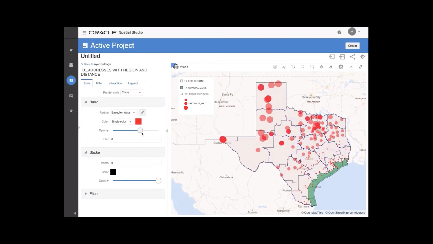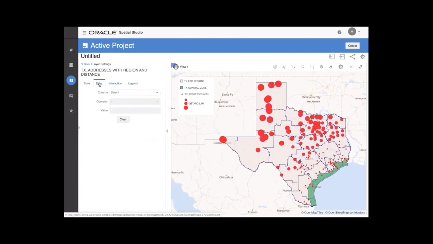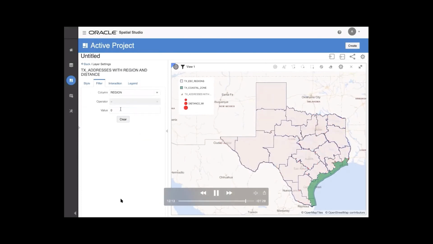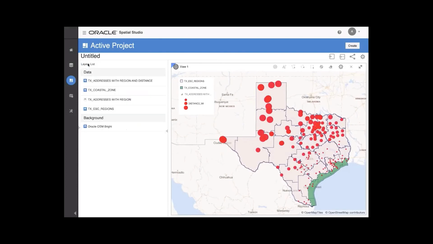We could do some similar things with colors and so forth, but just a basic example of a little styling. The other thing that we want to do is to save our work so we can always come back to exactly where we left off. Before I do that, actually, we can also do a little bit of filtering on the client side in the tool. Remember, we added region as an attribute, so I can just filter in the client by picking region as a column in our filter tab and poking through some different region values. But really what I want to do now is to save my work.